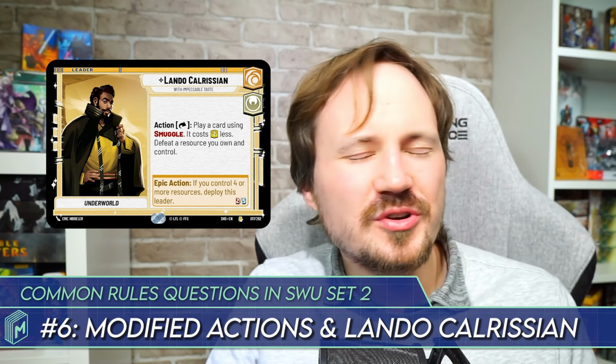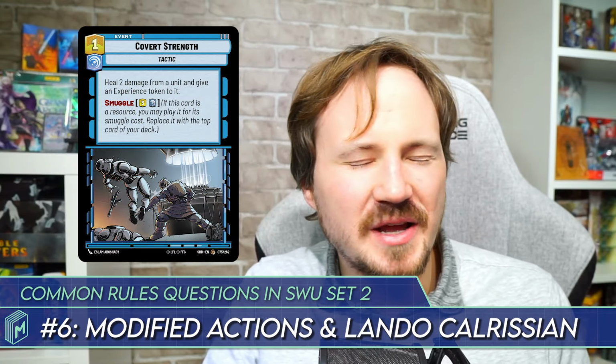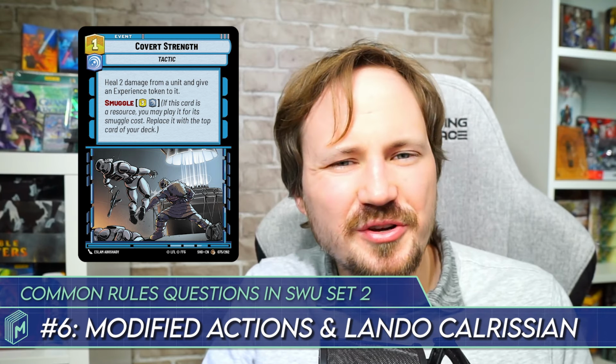Now, we'll see if you can guess this based on what I've said already, but the correct way to resolve Lando is as follows. You are going to exhaust Lando. You are then going to choose a card in your resources with Smuggle. It does have to already have Smuggle, by the way. Some people think that will let you smuggle anything into play, but that's not what Lando does. You choose a card with Smuggle in your resources.